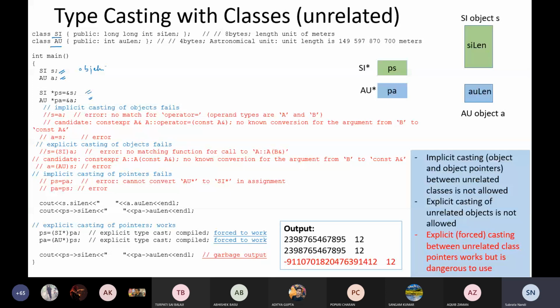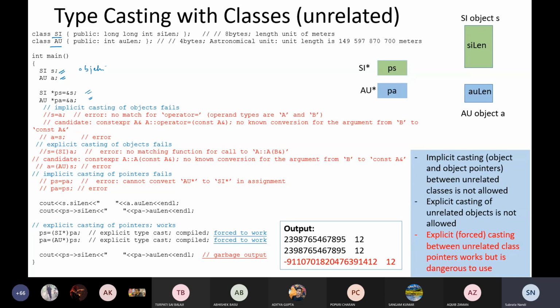So whether assigning objects of one type to another unrelated class is allowed, whether a pointer to a particular class can be assigned to a pointer to a completely different class, in no way related, will that be allowed or not, and also whether the reference of a particular class can be assigned to a reference to some other class which is not related at all.